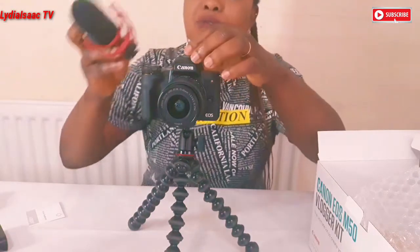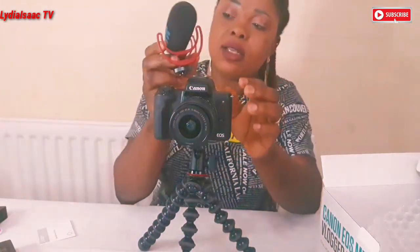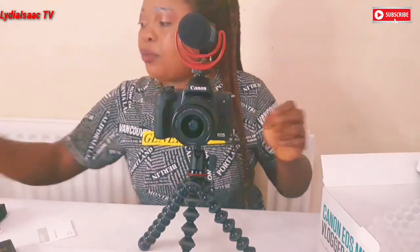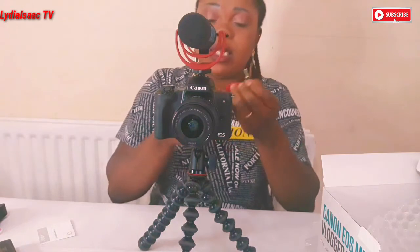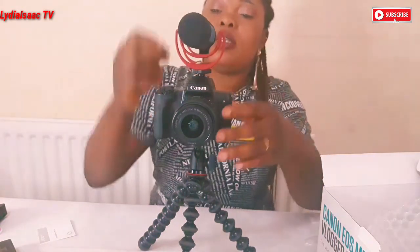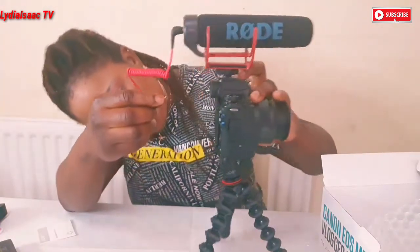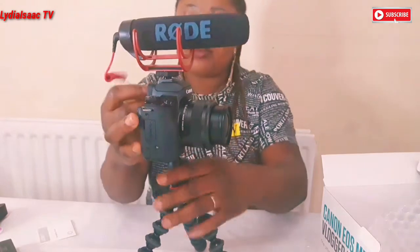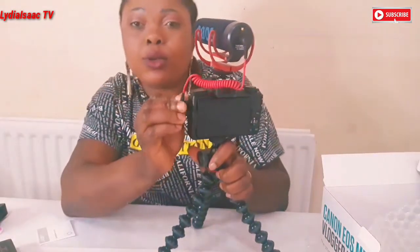So this is the Rode microphone. You have to take this off the top. Let me show you guys more. So you just take your microphone, you slide it in. Yeah, so that's it. Then this is to connect the microphone to your camera. I hope I'm good at explaining, guys. If I'm not, pardon me. So you fix this to the back of the microphone. Wow, this is good. So I'm going to look for where to put this. Okay, where is the hole? Yeah, so this is where you're going to connect it to. You have a lock here, you just open it. Then you're good to go with your microphone.